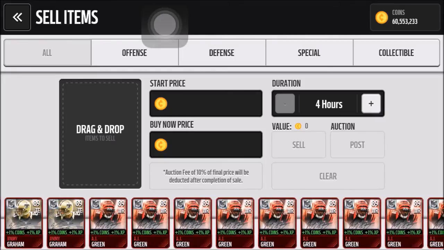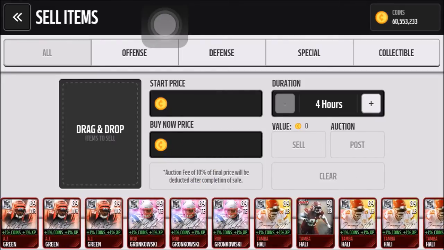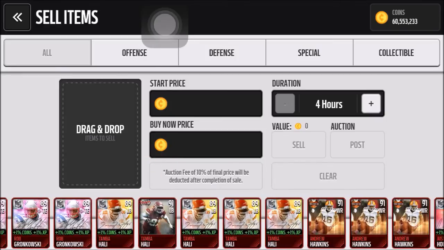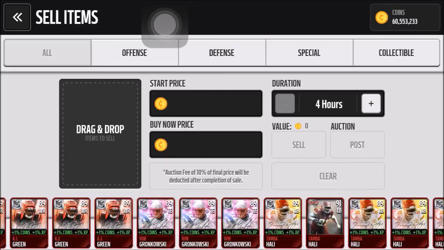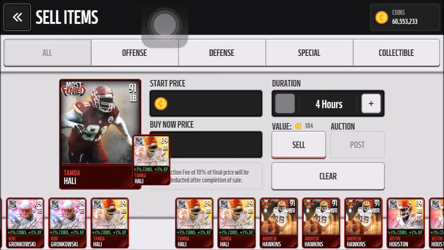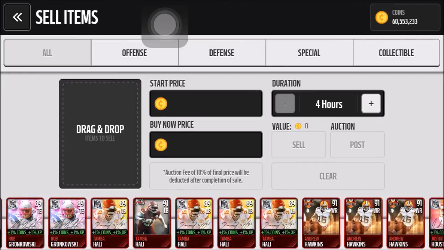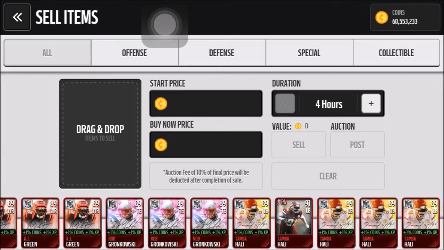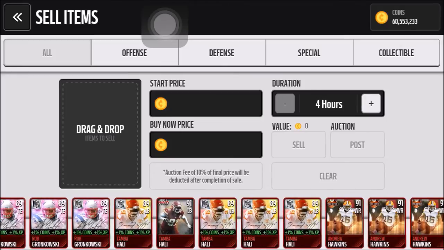So that's that. I have 3 Gronks. Never really many up on the market. Sometimes there's only one up. Some Tampa Hollies. I don't know why this happens, but these most feareds go right in the middle of the SIGs. I had them all, and then I got this card, and it just went right in the middle instead of going on the left or the right. I really don't know why it does that, but I don't like it.